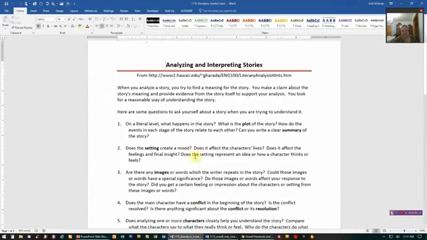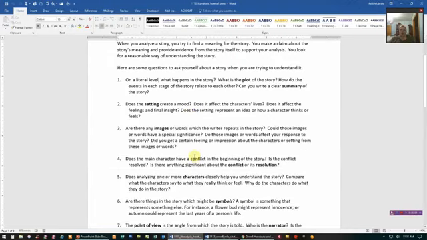So again, here are some of the things. I know that in high school, English is oftentimes just basically literature classes, so many of these things should be familiar to you. If you've been out of school for a while, hopefully these will refresh your memory. If you're not sure what all of these are, and I don't give you enough information in this video, then you definitely can look these up in a dictionary. But always make sure that if you look something up, you're looking for the literary definition.